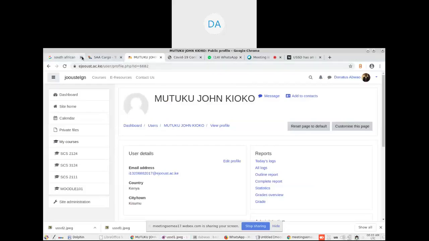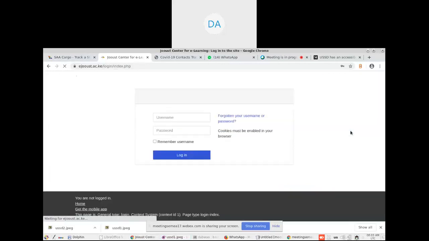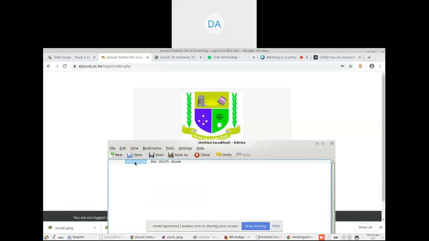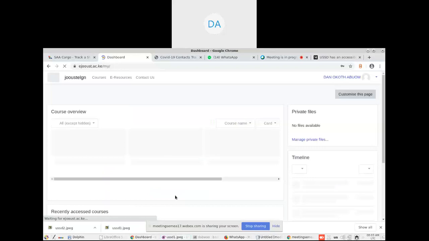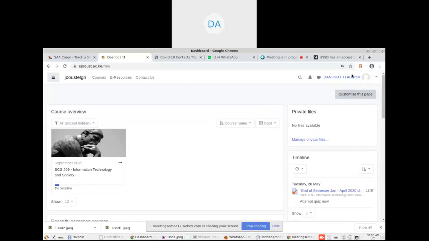Let me just log out, because I had chosen a student that I wanted to log in with their credentials. This is what all students see, whether you're on the mobile app or using a web browser to access our e-learning platform. I want to use Dan Okoth Abom's credentials to log in here. This student previously attended class, and it has been marked and has everything, so we don't have a problem with it. That is how we log in with the usernames and passwords we give. If you're having any challenge, kindly communicate so that you have your usernames right.